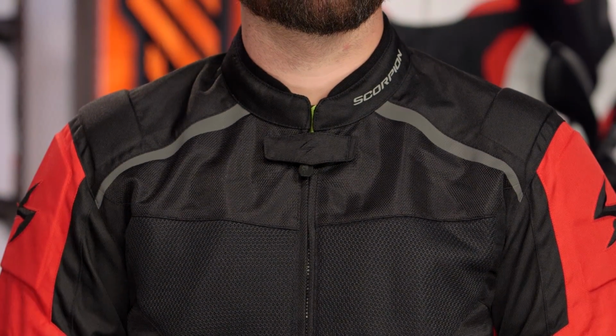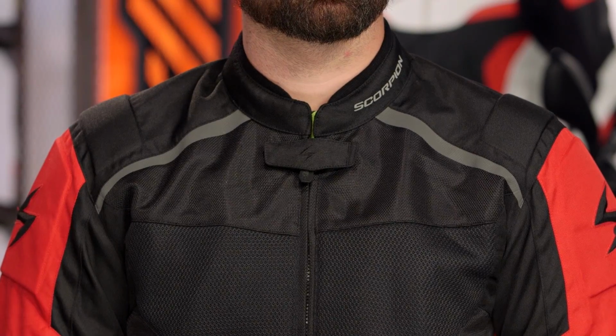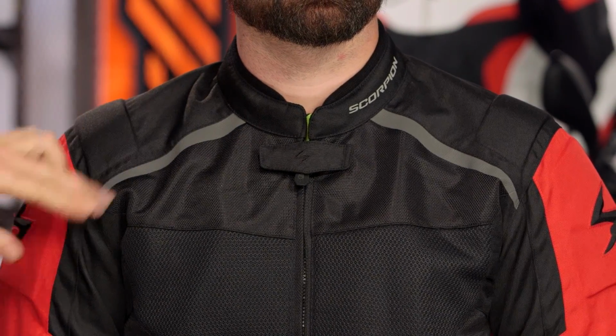So starting with the collar, working our way through, you are going to have microfiber at the collar, which adds a comfort element, something that was missing from the Drafter 2. And then you're going to have pops of reflectivity working their way down the arm. Now, with the Scorpion brand, we've seen them kind of minimalize their logo, but you are still getting a little bit of that old aggressive Scorpion Tempur foam look baked into this.